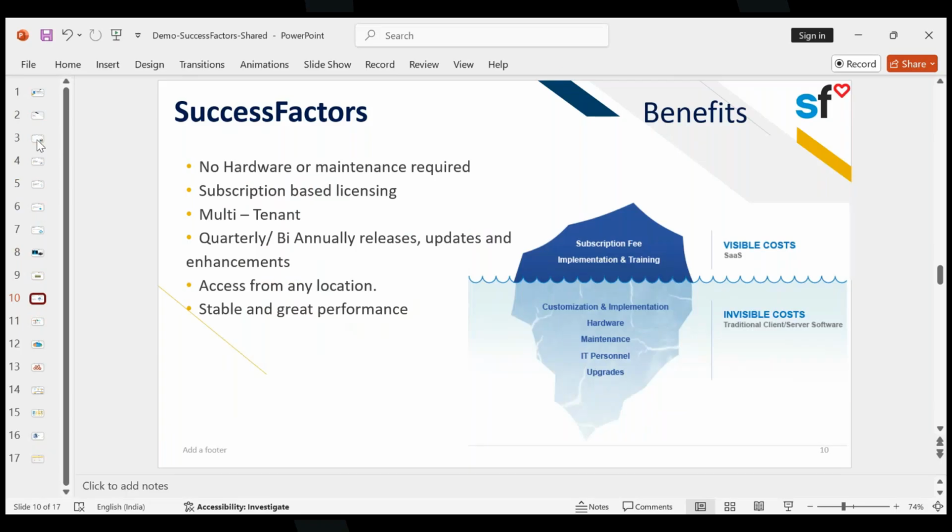Everything is reflected. So you get a 3 months notice that these are the features that are getting upgraded. So you get a chance to tell the customer that, hey, your system is getting upgraded in these ways. You might have to change your ways of working. You might have to change your SOPs, all those kinds of things, and you will do the testing.